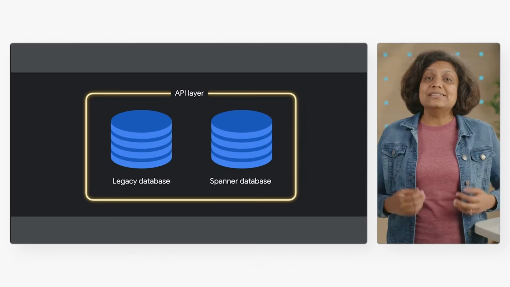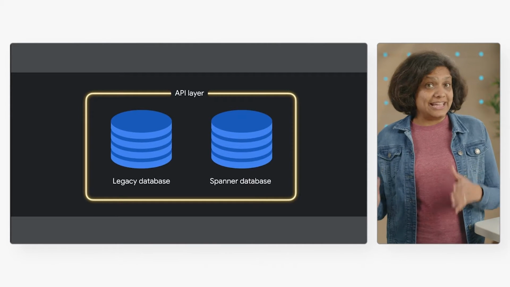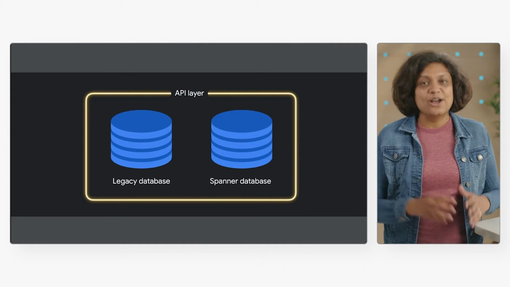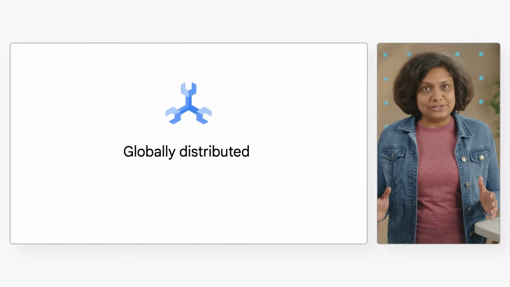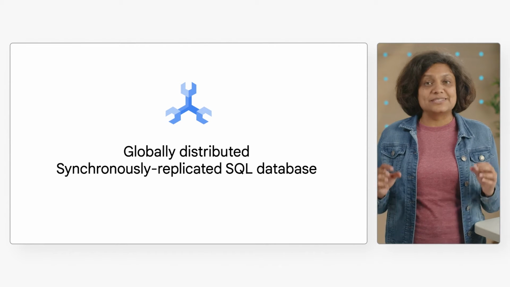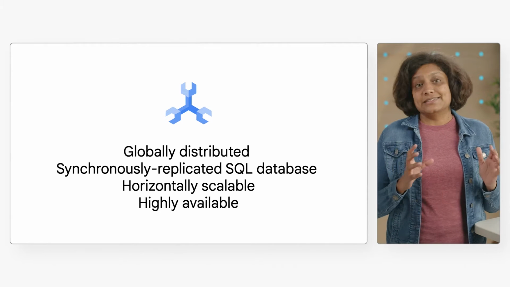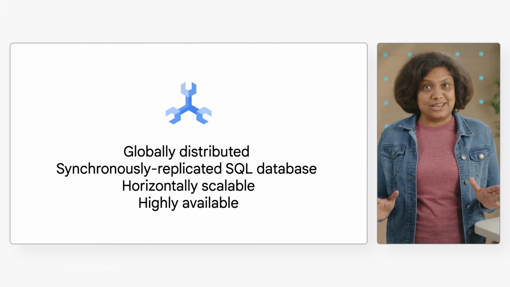Data that we need to store safely and securely on our servers. Recently, every one of those Gmail messages migrated from a legacy storage system to a brand new home on Spanner. For those new to Google Cloud, Spanner is Google's globally distributed and synchronously replicated SQL database management and storage service that horizontally scales and is highly available. A perfect choice for a planet-scale application.